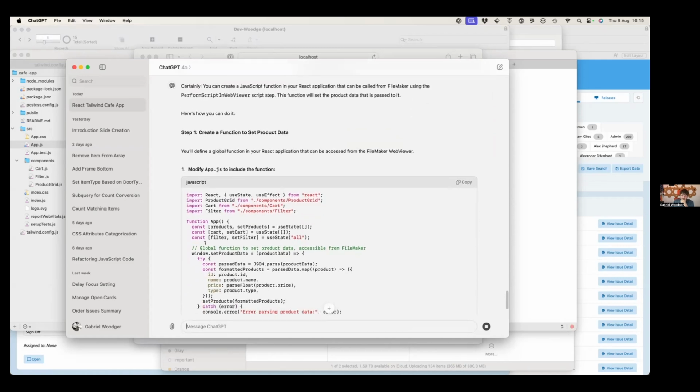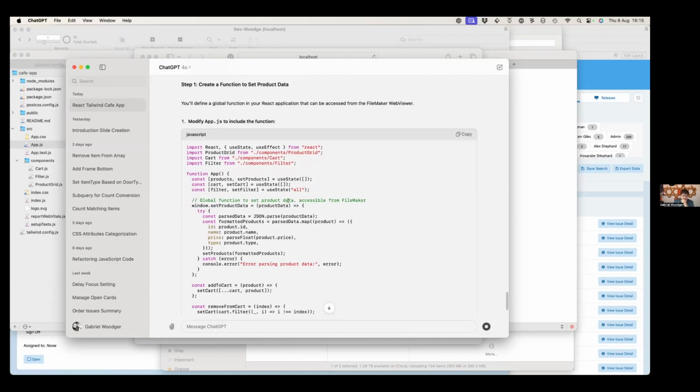Look, it's copying you, Jeremy. It's doing a window.setProductData. Look at that. There's enough of your code out there that it's copied. So yeah, probably that is calling window.setProductData, JSON parse the product data.